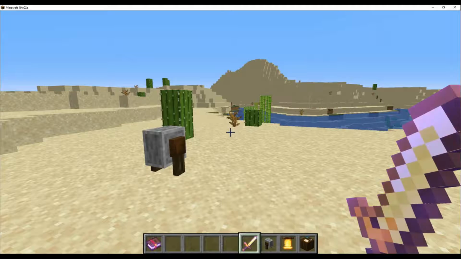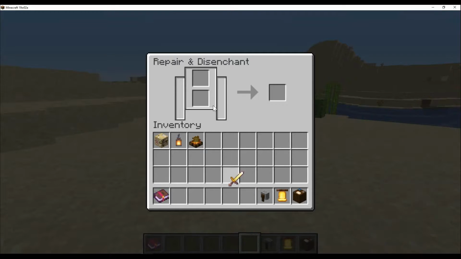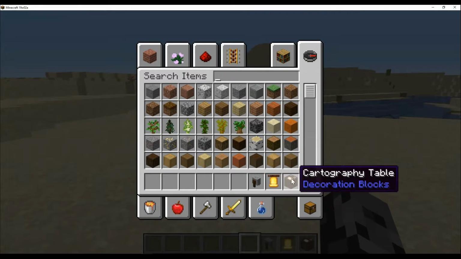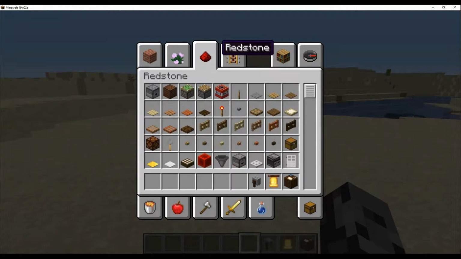Sharpness 1. And then I think if you put it in here. Okay. Yeah, look, it just takes off the enchantment. Yeah, there you go. It takes off the enchantment. Okay, I get it now. I get it, guys. I get it.